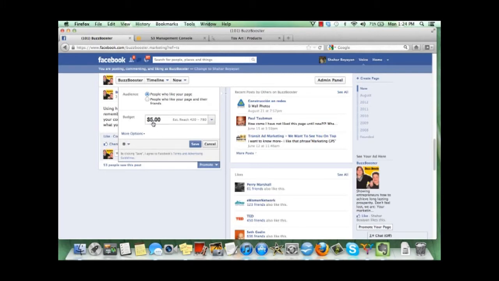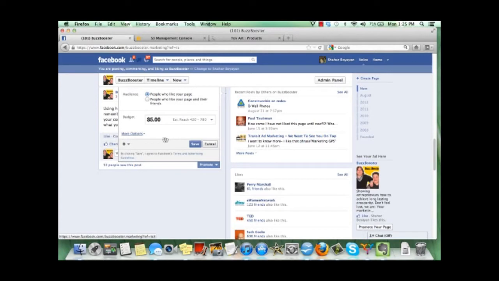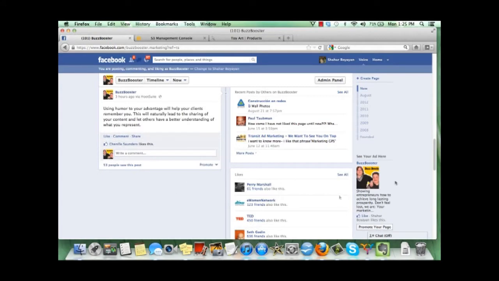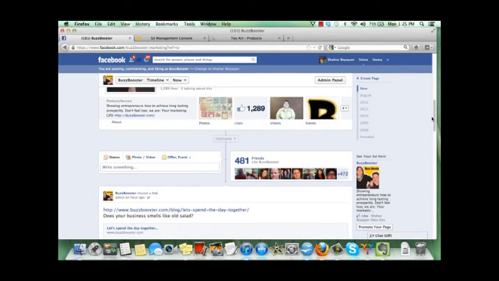And then you set the budget that you want, and they tell you more or less the reach. So in this format it would reach up to 750 people, and here up to 1,000 people. Then of course you can also decide on the duration, 3 days or less or whatever, and then you save. That's it, and then it's going to show to people that have liked your page, or them and their friends.